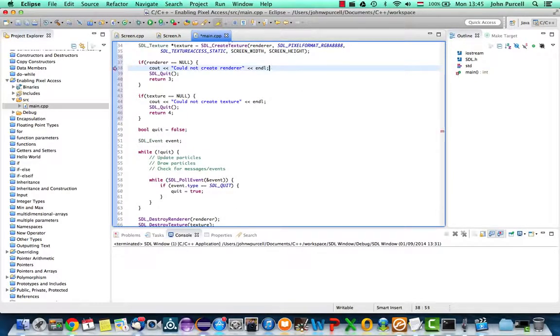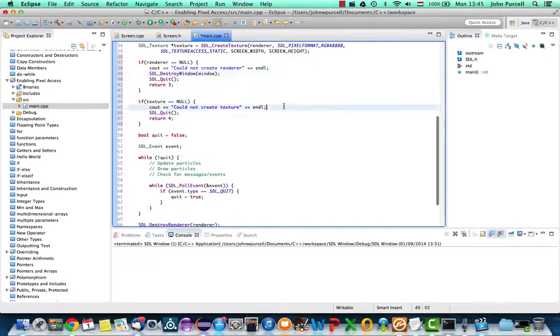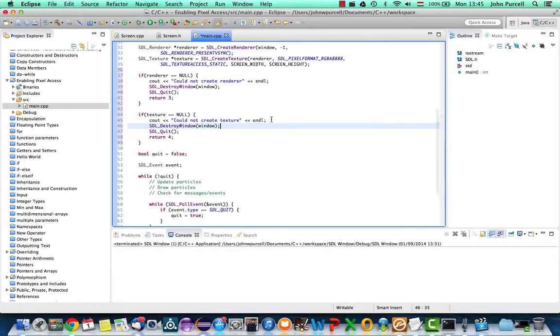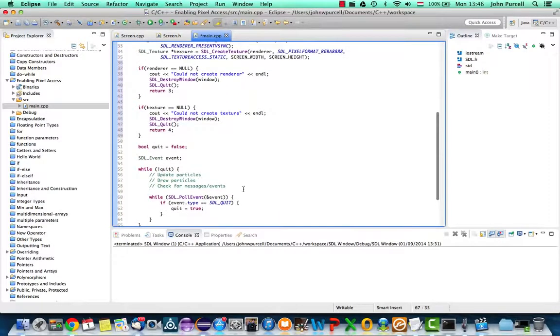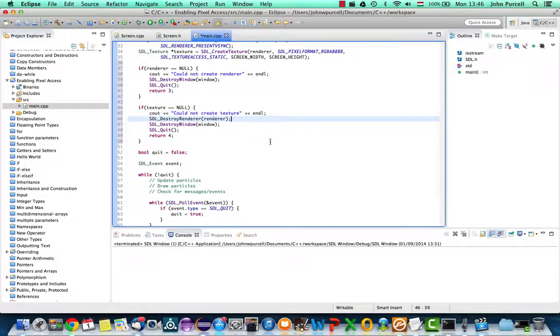Let's put destroy window before we call SDL quit. If we are able to create the renderer but not the texture, we should probably destroy at least the renderer. So by this point we've created the renderer but not the texture. So let's destroy the renderer.